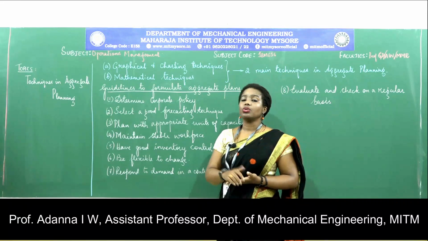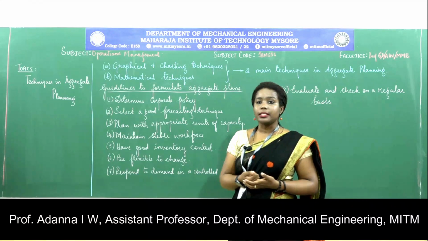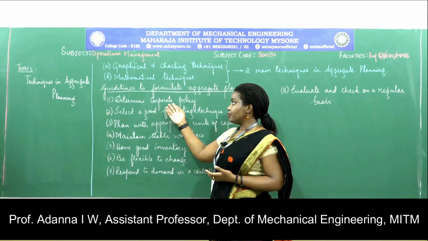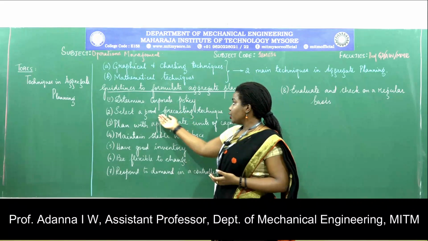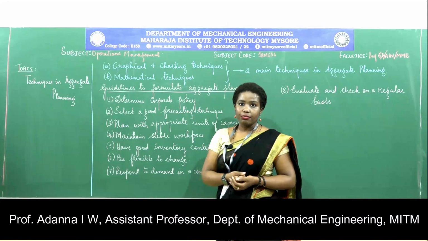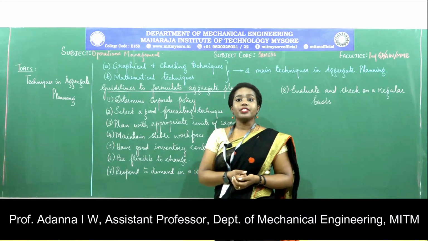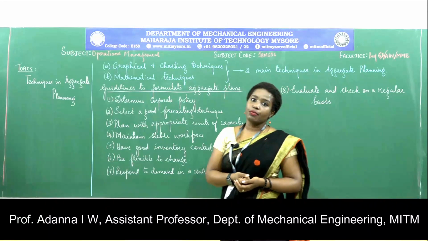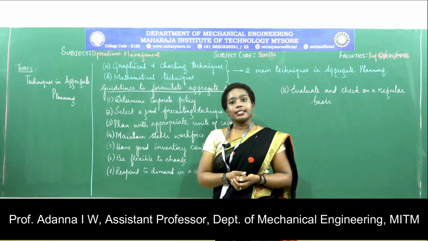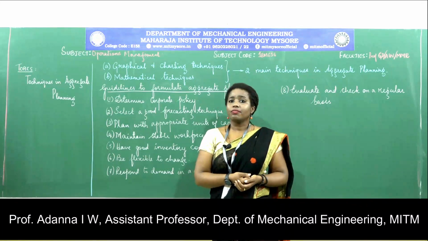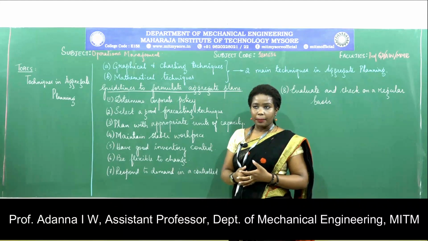These policies will include how you can use resources, and the availability of these resources. It could be man, material, money, anything. You need to first understand the policies of the organization. The next thing is you have to select a good forecasting technique. In the previous unit, you have already understood what forecasting is, and you have seen different techniques which are used for forecasting. Either you use a judgmental series, or a time series, or you can go for some other correlational series, that is something that is associated with a model.